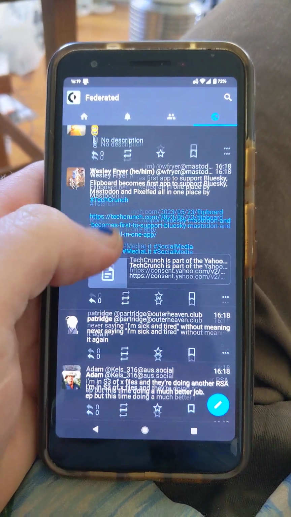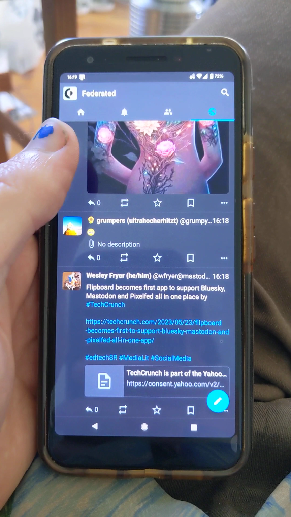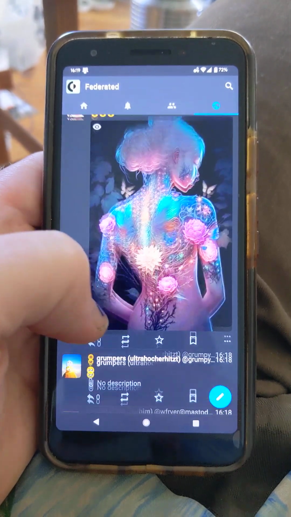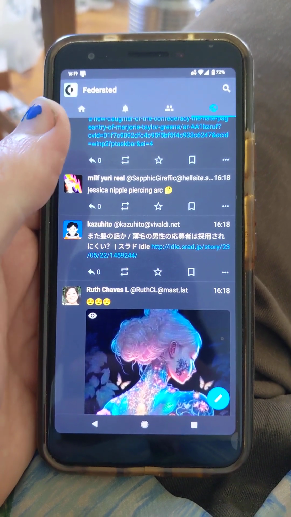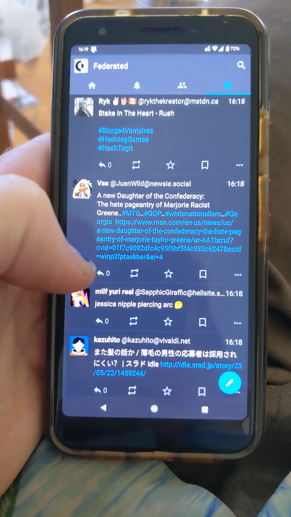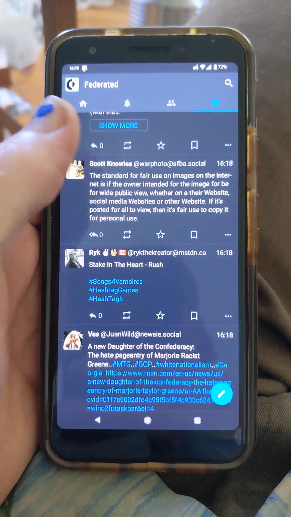Another cool thing about this reverse scrolling is when you react or reply to one of these, it's pretty close to real time, so you get a lot more reactions and stuff from people, which is cool.